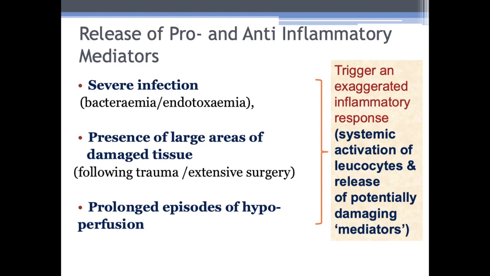So we see that a patient with septic shock suffers from accumulation, release, and influence of pro-inflammatory mediators, firstly associated with the primary area of infection or primary focus, but from another point of view, we see aggravation of pro-inflammatory influences caused by hypoxia and these circulatory changes. And finally, it leads to systemic activation of pro-inflammatory cells and release of potentially damaging mediators. And one of the most susceptible structures suffering from such aggressive influence is the vascular endothelium. Let's see what the main mechanisms and the main problems with the endothelium in sepsis are.